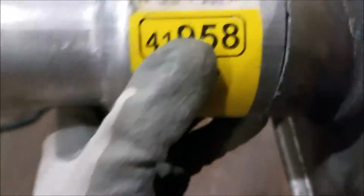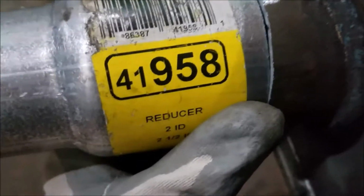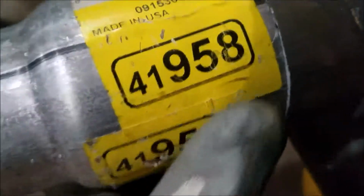In fact, because I've got enough on here, I can actually just use a clamp for now. But this is a 2-inch ID, which is this one here, going on to the 2-inch pipe coming out of my catalytic converters, going into a 2.5.